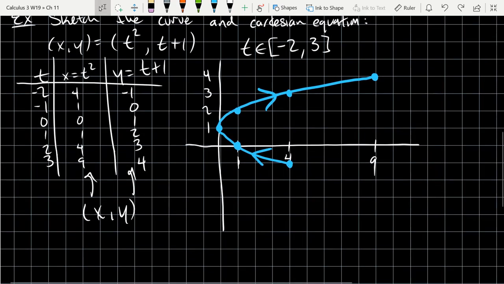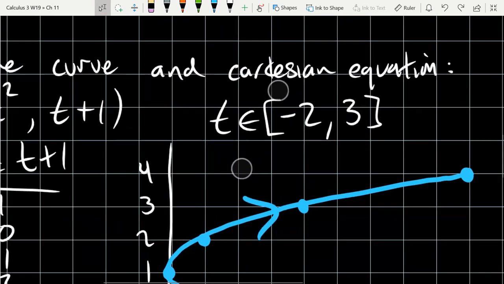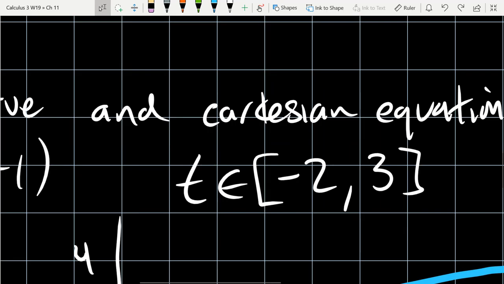I also want to do the second part of this, which is to write a Cartesian equation. Now, what does the word Cartesian mean? If you're doing homework and you don't know what Cartesian means, what's a good way to find out? You could ask Google, but we laugh because who knows what's on Google. Wikipedia, I recommend, is a very good resource. Usually one of the first three or four hits on Google is going to take you to Wikipedia. Wolfram will also tell you usually some pretty good information.